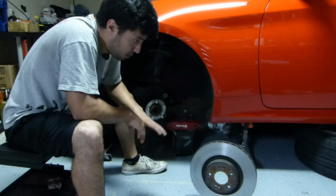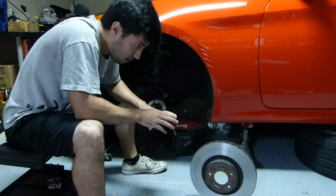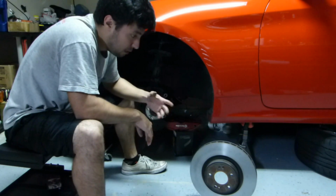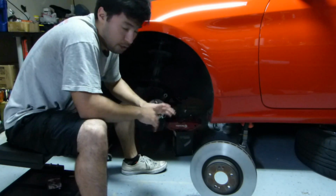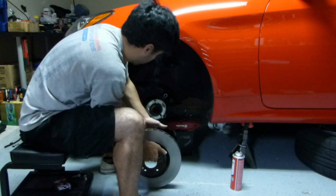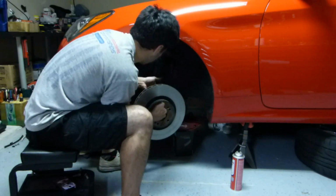Just for all intents and purposes, just make sure not only not to touch the surface when you're installing it, but at the end you're going to want to make sure that you give it a good clean over with brake clean, just to make sure you got all your bases covered. So, lining up the mounting holes on the hub.